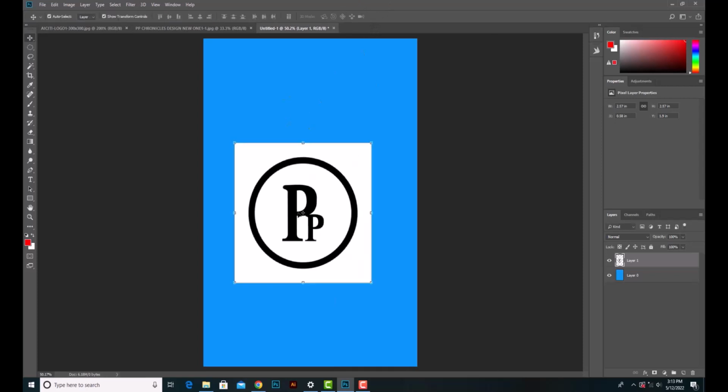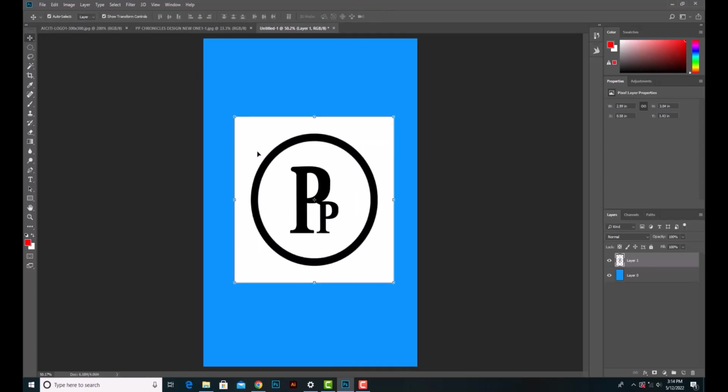So right now I want to be able to delete the background, which is white, and have only the logo. To do that, I will have to make sure my layer is selected, which is the image on top of this, and then I will go back to my magic wand tool and try to select.